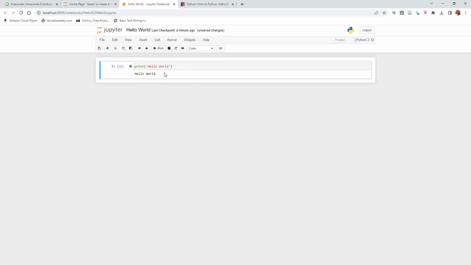Not exciting, I know, but this is a start. We're going to go ahead into the next lessons. We're going to work on some arithmetic operators. We're going to work on working with variables. And eventually, we're going to get into some pretty cool stuff.